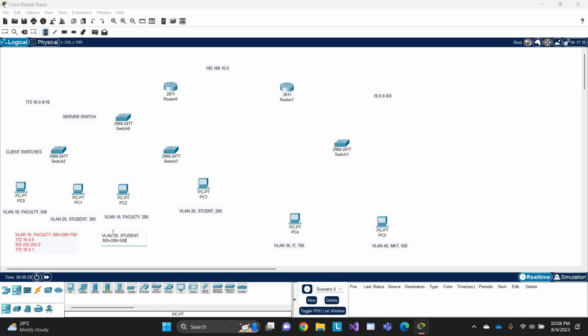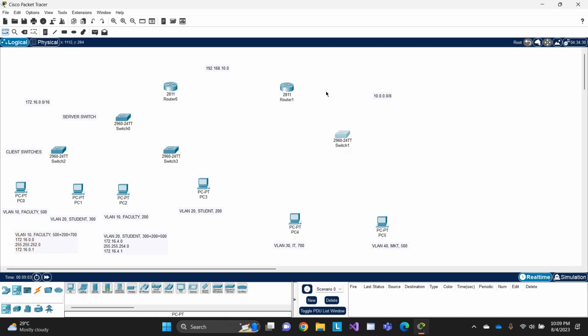If you apply this host requirement to do your VLSM, you will have the network IP 172.16.4.0 and the subnet mask 255.255.254.0, and again I am going to use the first available host as the default gateway. So it should be 172.16.4.1.